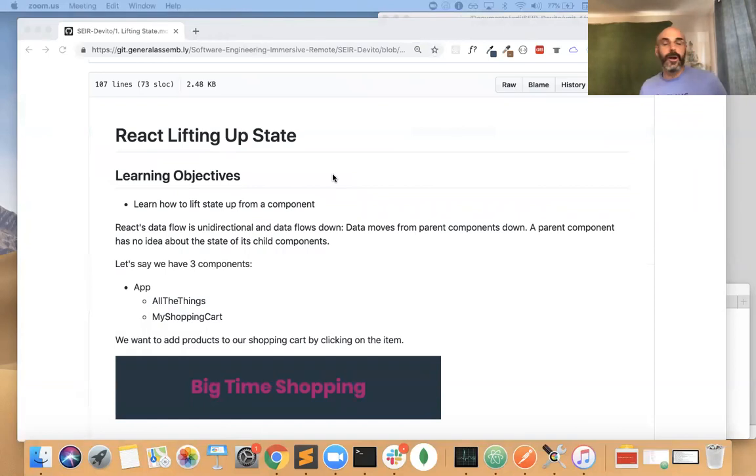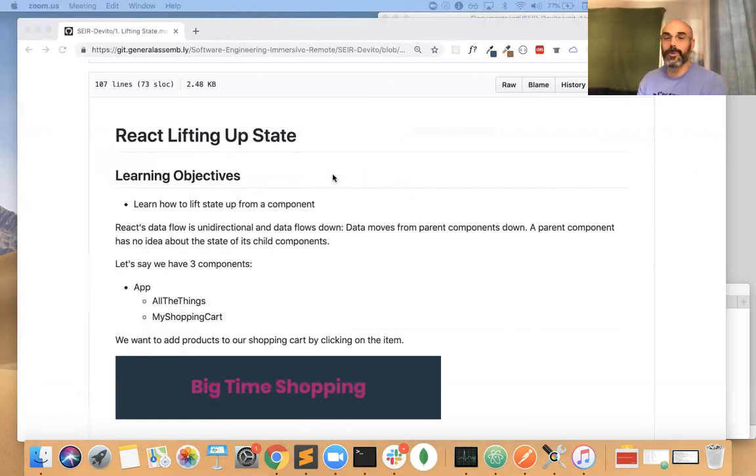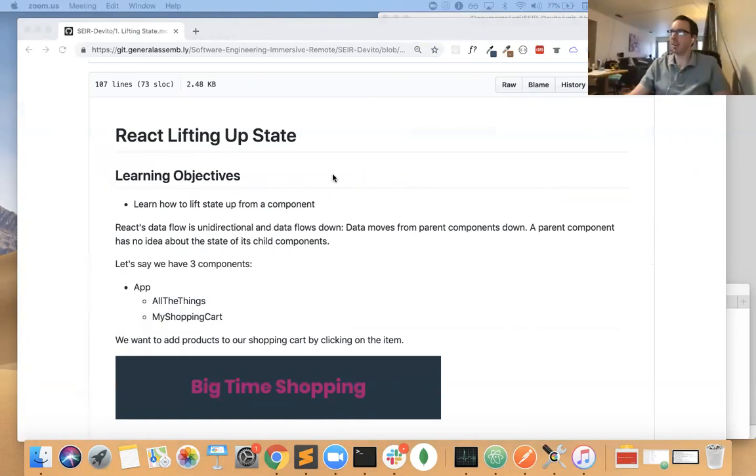Hey, I know we're on an interview. Hey, I know you've been working with React. That's great. You just graduated. Awesome. We love it. We love GA. We saw your projects. Can you give me a brief description of what state is in React? State is like the current state of the data at any given time.